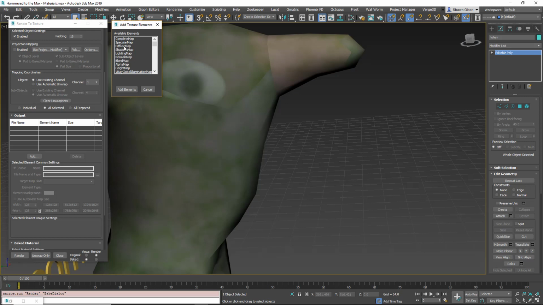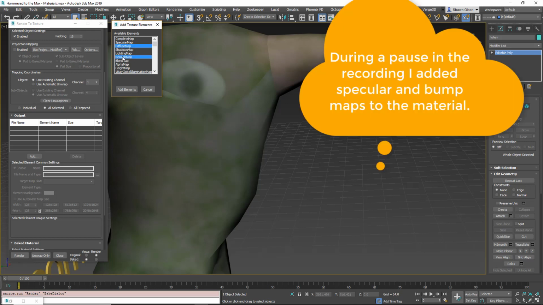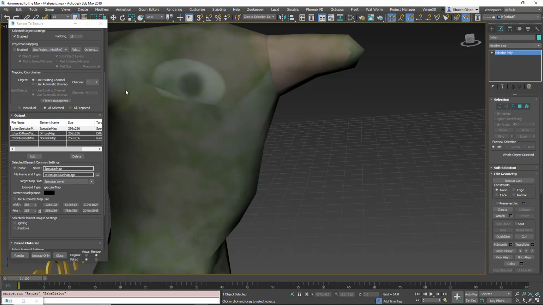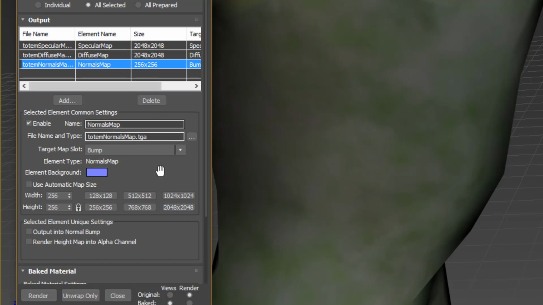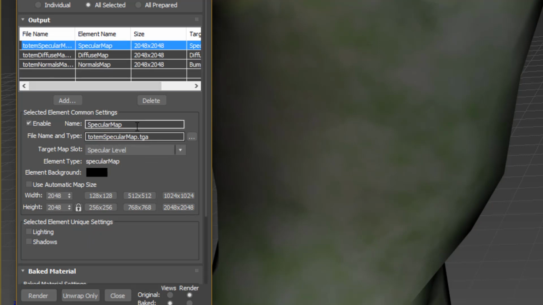In this case, I need a diffuse map, I need a normal map, and I need a specular map. Add these elements. I want these all to be larger. So I'm going to select each one and change it to 2048 so we get more resolution here. And we can change the names if we choose to.